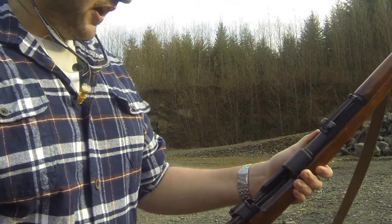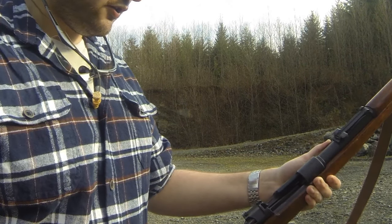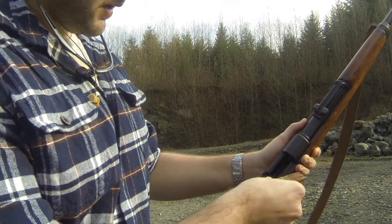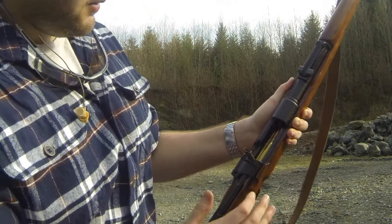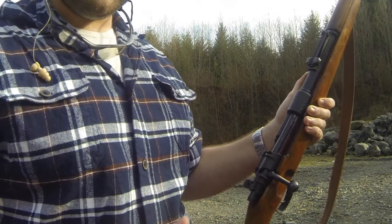The Mauser action itself is an extremely strong action. It's been around for well over 100 years now. To load the K98, you take your clip, loaded with ammunition. This is a clip. It goes into the stripper clip guide. The rounds are pushed down into the magazine, and then the bolt is closed. At this point, the gun is ready to fire.